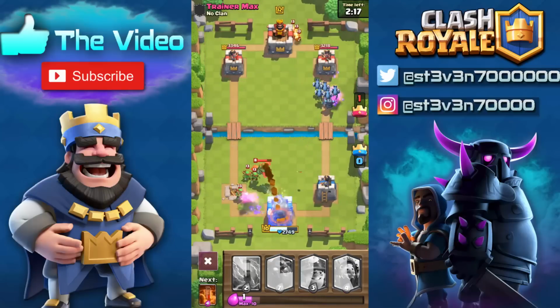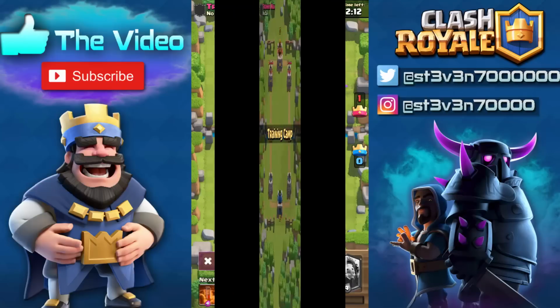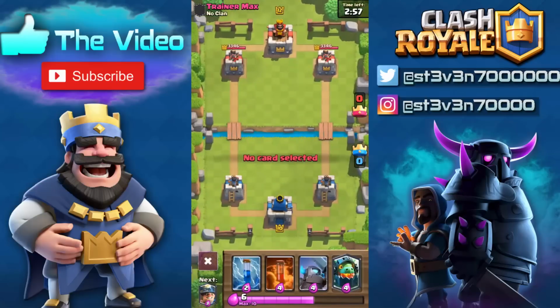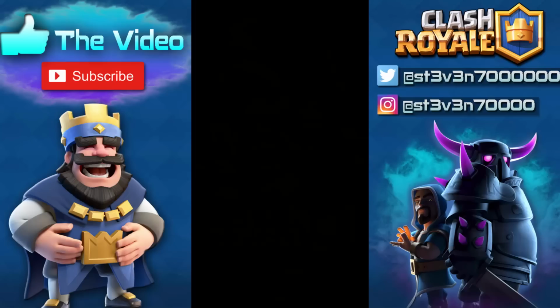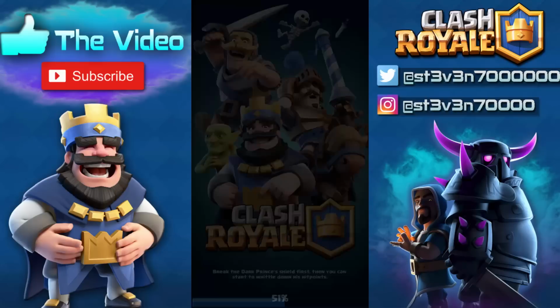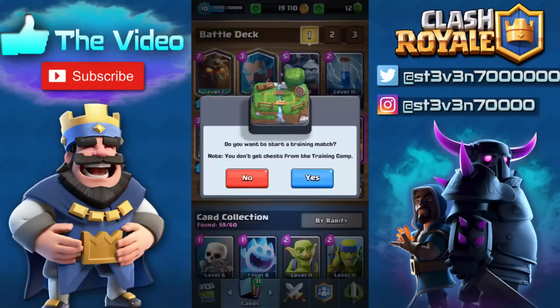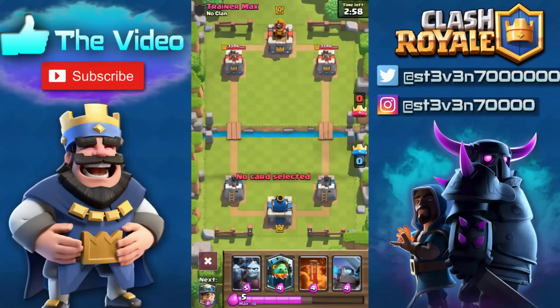So there we go, we dropped the Mini Pekka a little bit late, so let's move on to attempt number 2. Right now we're just going to keep on starting trainer matches until we get the Mini Pekka and Minion Horde in our cycle first. Let's see what we get this time. Not a Mini Pekka or anything like that, so we're just going to keep cycling. Okay, there we go. We finally got a Minion Horde and Mini Pekka in our cycle at first.